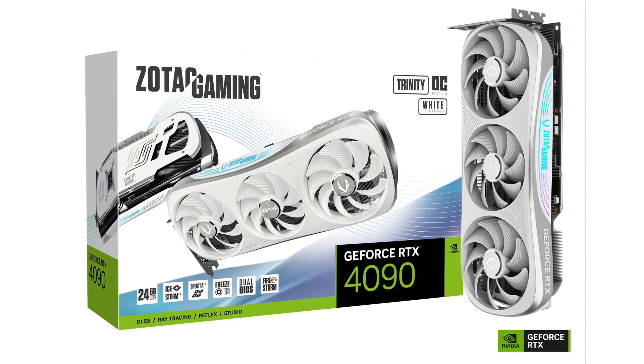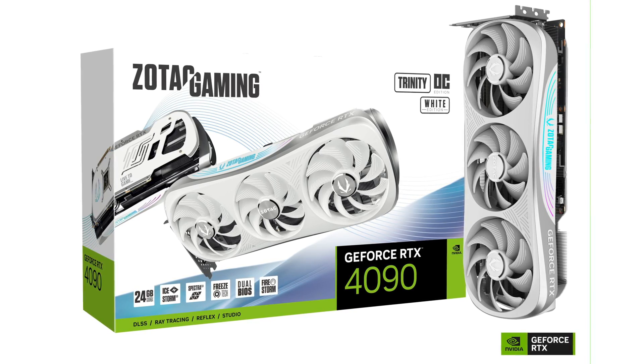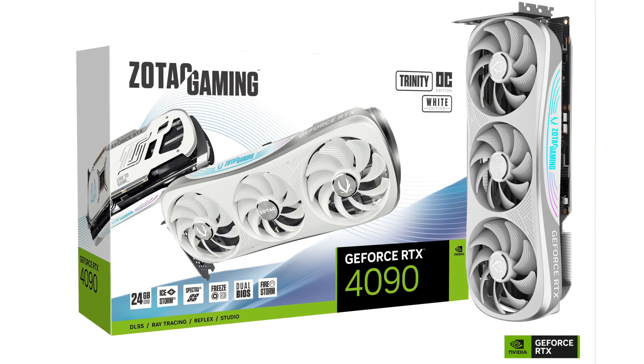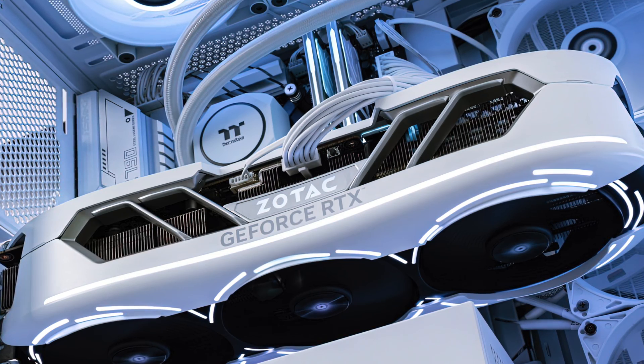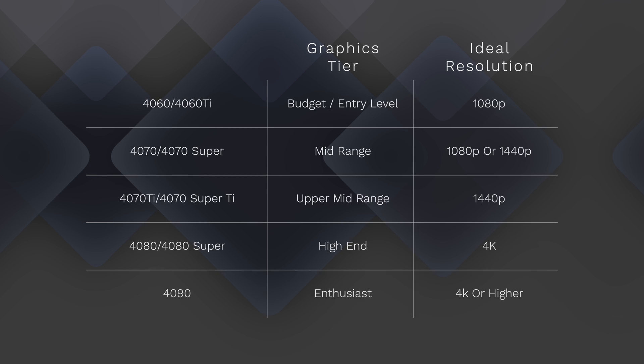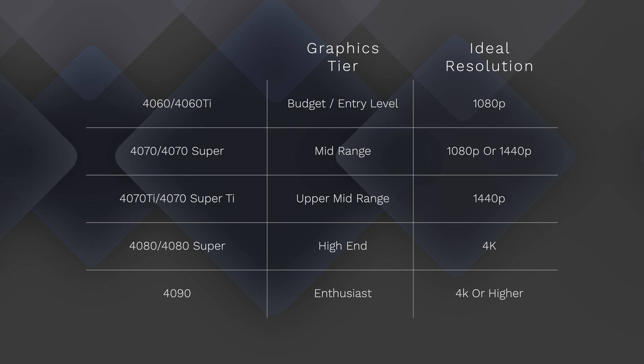The 4090's saving grace is the fact that it will have the longest lasting practical use out of all the cards discussed — it's probably the only card that after a five-year point can still run most modern day games at 4K resolution, albeit at lower settings. Its extremely absurd price of $1,600 is just crazy, and good luck finding it at that price — it's often way more expensive. This card does not need to be considered unless you are either rich, have nothing else to spend money on, or are an extreme enthusiast. In summary: the RTX 4060 is an entry level card ideal for 1080p gaming. The RTX 4070 and 4070 Ti are the ideal 1440p or 2K gaming cards. The 4080 is the best general 4K gaming card, with the 4090 being an enthusiast level 4K and above gaming card.